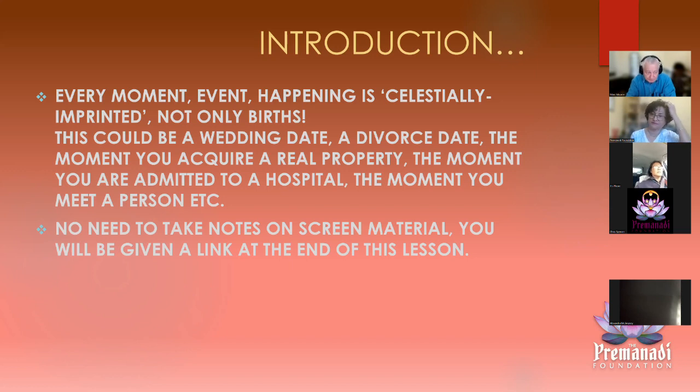So that's very important, because this could be a wedding date, it could be a divorce date. The moment you acquire a real property, you buy a house, for example, the day you sign the papers at the title company, the hour that you sign it, you can draw a horoscope for that moment, and you will find out what will happen with that property down the line. When it's a good time to sell it, when it's a good time to refurbish it, if it's a good property, if there's hidden problems with it, all of that will be in the horoscope.